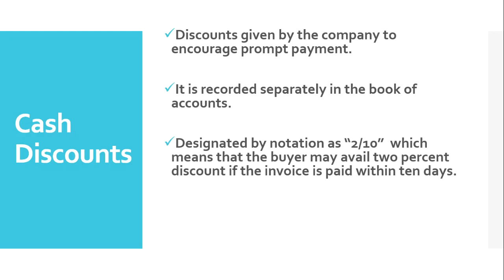Designated by the notation as 2/10, which means that the buyer may avail 2% discount if the invoice is paid within 10 days. Ito guys, this may vary. Basta ang parati nyo lang tatandaan, yung 2 dyan, ito yung represents the discount percent. And then, itong 10 naman, parang ito yung limit hanggang sa ilang days ka lang makaka-avail ng 2%. So, parang sinasabi dito, if si buyer makakabayad within 10 days, from the day na bumili siya, makaka-avail siya ng 2% discount.